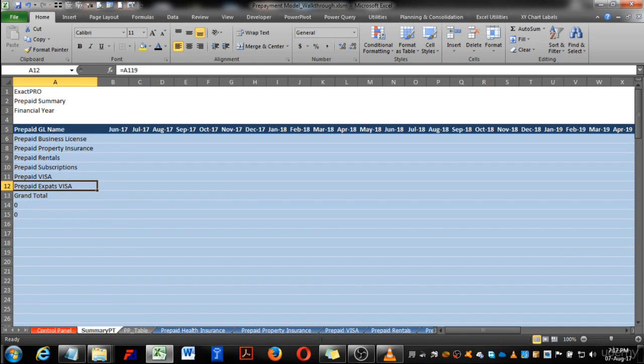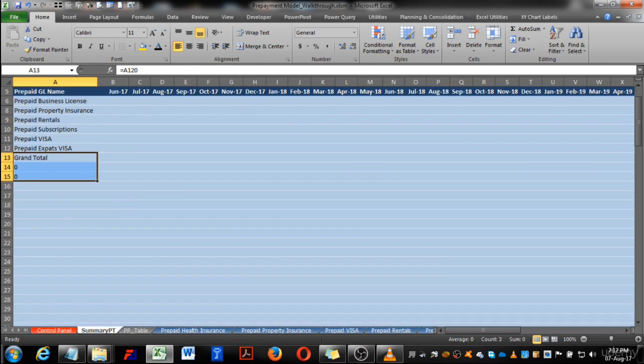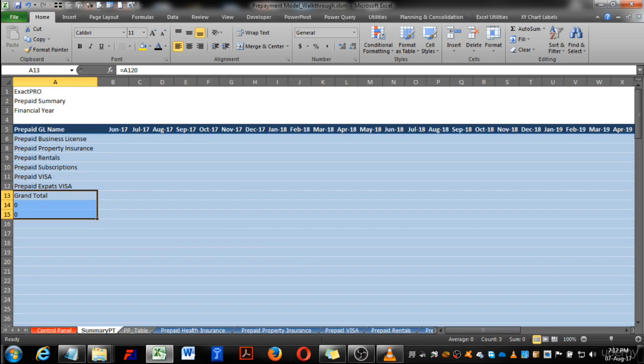Now since we only have 7 prepayment GLs, currently it is appearing like this correctly, but after that it is linking the grand total and blank rows as well. And it is fine, we can link up to 30 rows in the pivot table itself, assuming we'll be expanding to 30 prepayment GLs. But whenever there is nothing, it will appear like grand total and 0. We don't want to see that. Now we have to write an IF function to overcome this particular issue of grand total and zeros.